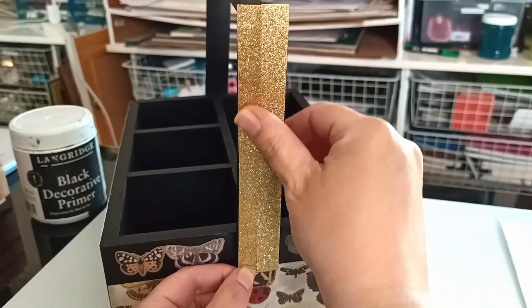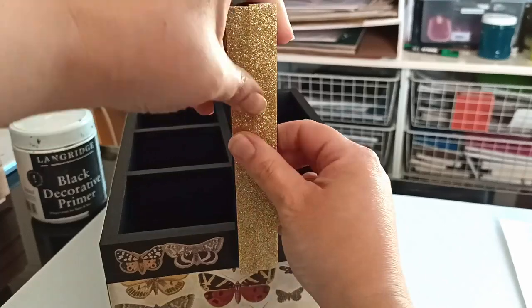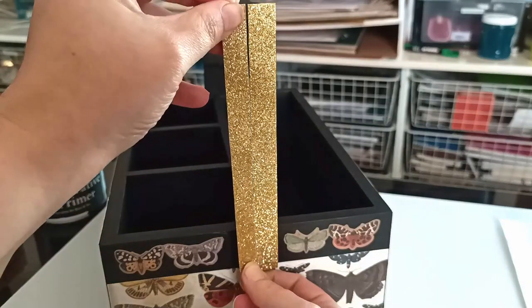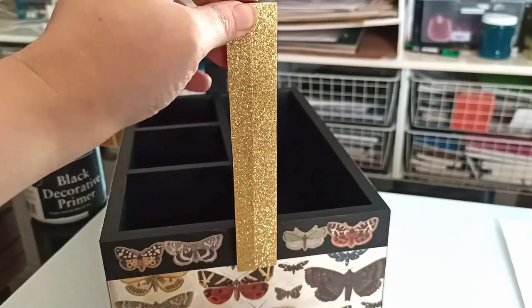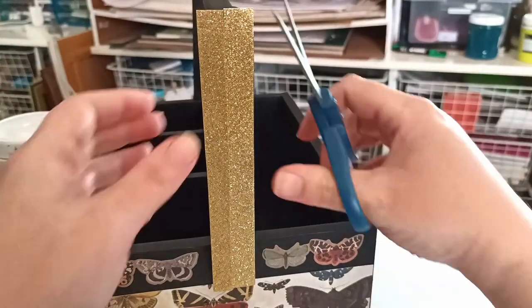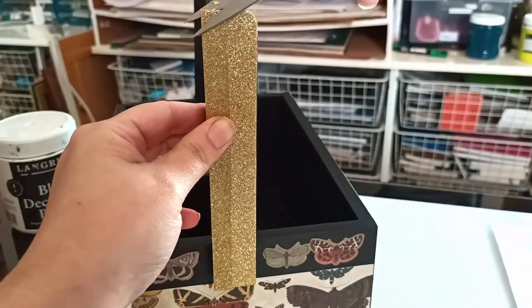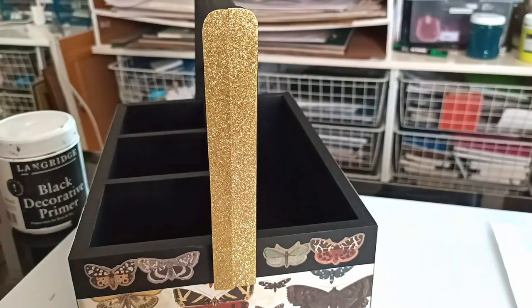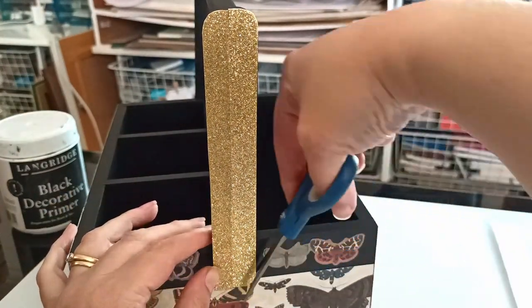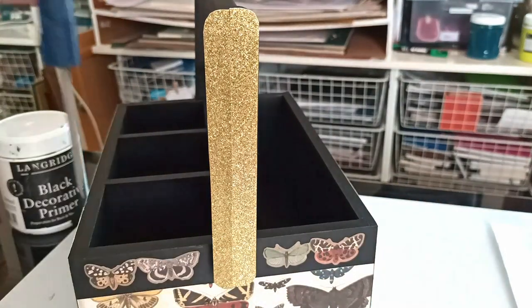I also have to give Nick credit where he said that the glittery gold would look good with the butterfly paper. He was right on this one. I think it looks really great. It just took me an age to actually stick it down properly, and I did have to trim off the corners. They are a little bit wobbly. I might get the blade on it, but I was a bit scared about cutting my hand, so I just used the scissors for safety, and it's mostly okay. It's not perfect, but yeah, just don't look too closely at it.